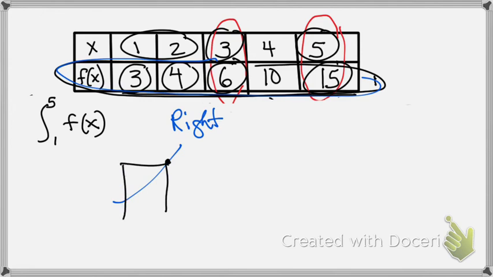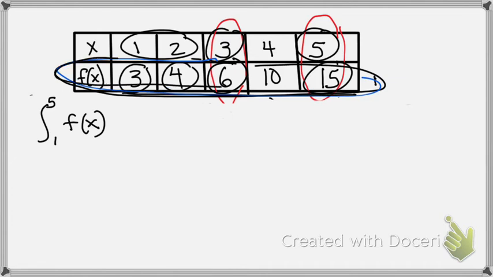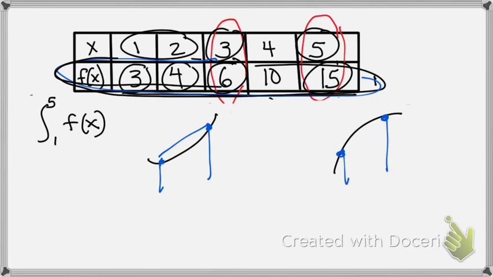Now let's talk about the trapezoid rule. For the trapezoid rule, your justification has to do with the second derivative, concavity. And here's why. These numbers are still increasing, so I'll just draw a quick curve. That one's concave up. This one's concave down. I'm going to make that into a trapezoid using both endpoints, and you can see that this one is an overestimate of the area under the curve, versus this one is an underestimate.